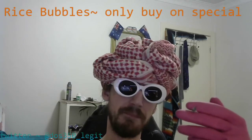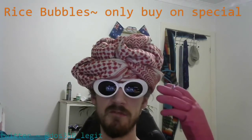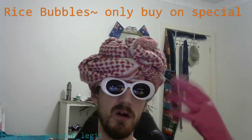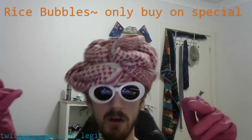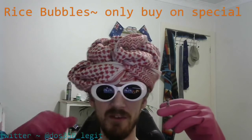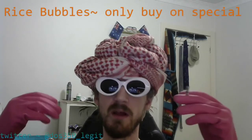On special at two dollars, it's worth it — slap them in the trolley. But otherwise, forget it. That's just about all I've got to say about them. They're crunchy, they're crackling and popping like a rock concert, and they're FODMAP certified. So the next time you're exercising your cereal purchasing power at the shops, you can think to yourself and do the crunch — the stats, facts, and figures as I've delivered them — and say: well, it's got the FODMAP and it's got the zinc. It's pretty fun for the whole family. I like them. Kids love them.